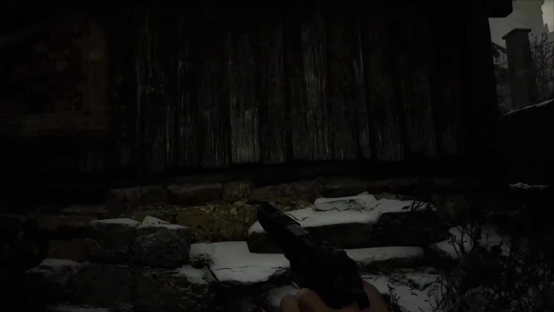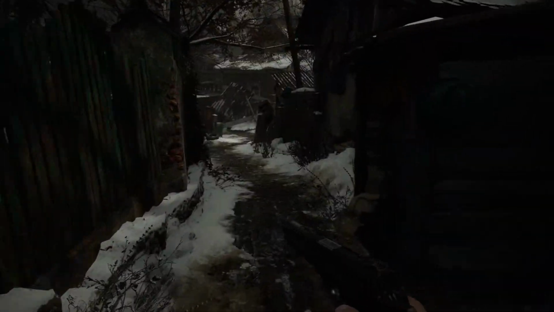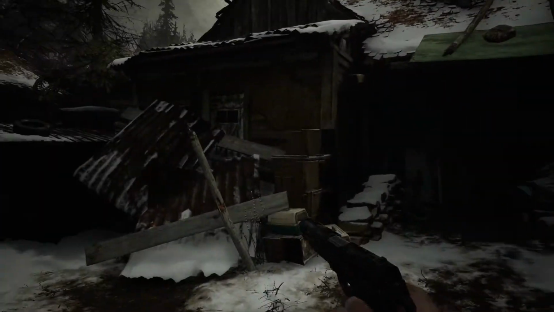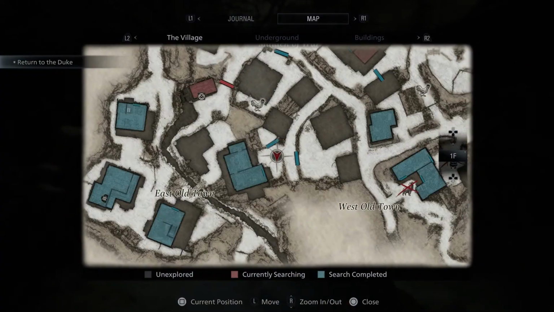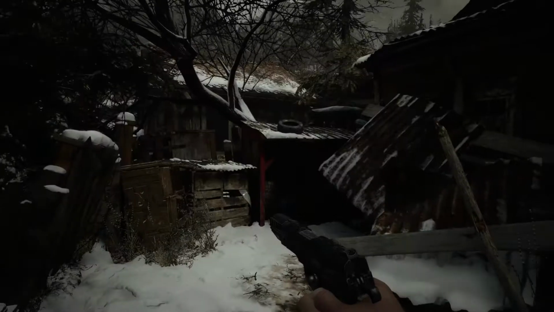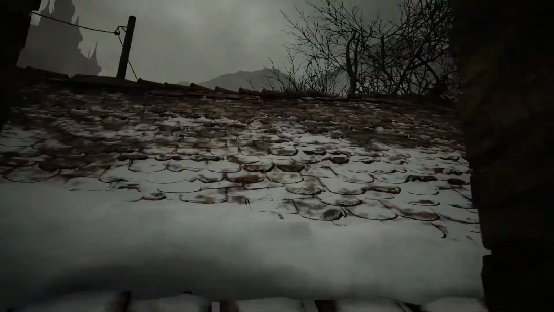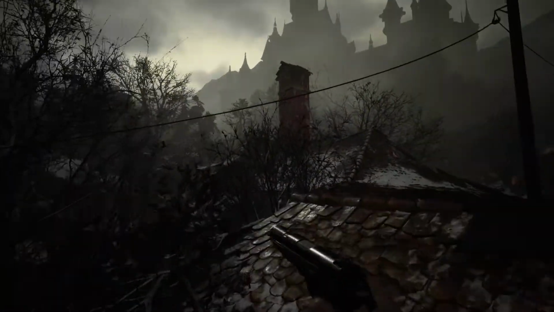I wanna go. Is this the right way? Still can't get to that iron insignia place on the backside there. Let's go up this. Can I, like, drop down onto that side?